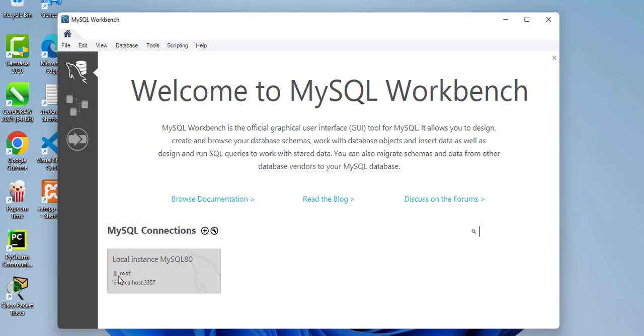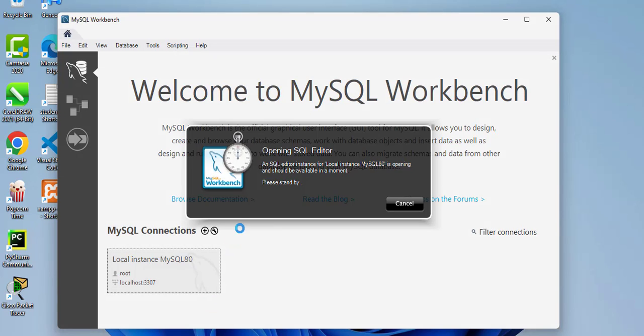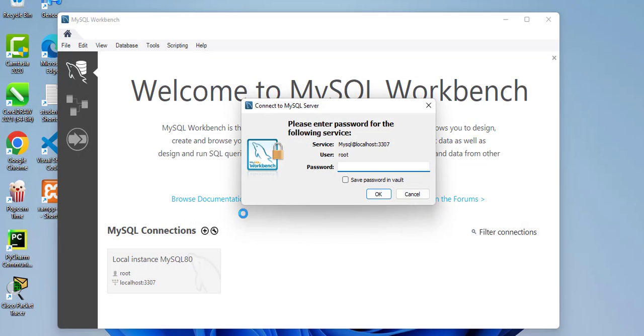So you see this connection, which has the username of root, is the connection which you created earlier. This root is the default username. Of course, you can create other usernames, but for now I will be going with this root. I will click here. Okay, and MySQL will try to connect me.